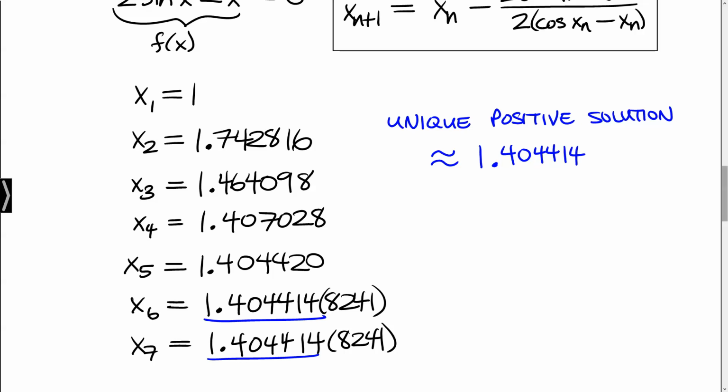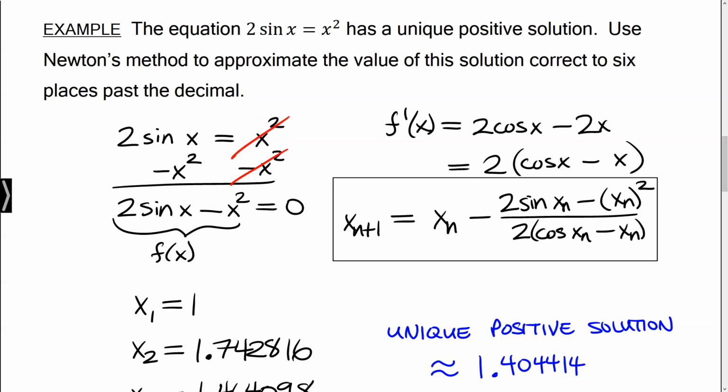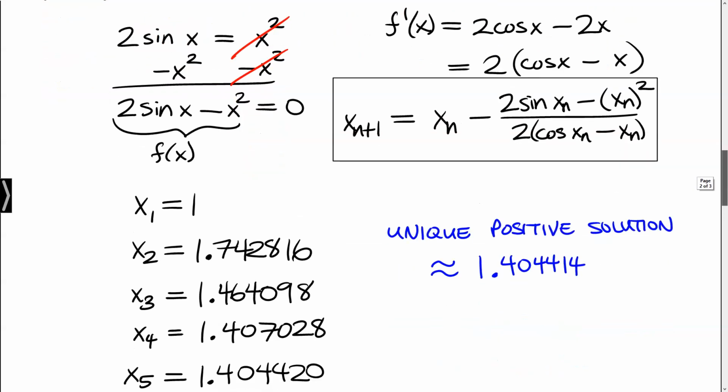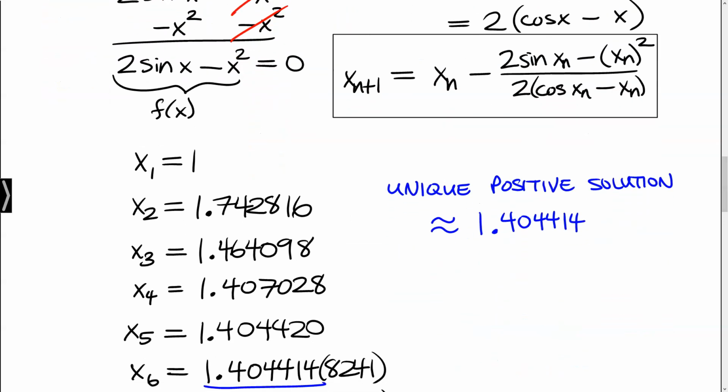Now, just to be clear, this is probably the best that we can do as a numerical approximation. When you have these equations with these transcendental functions, that just means trig functions or inverse trig or exponential, log, or things that are worse than that. When you have those kinds of expressions inside of an equation and you're asking what's the solution, you're not going to be able to write down the answer in symbolic form. It's just not going to be able to be done almost all the time. So this is really the best we can do.